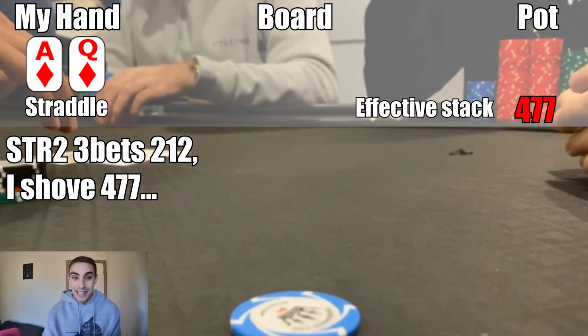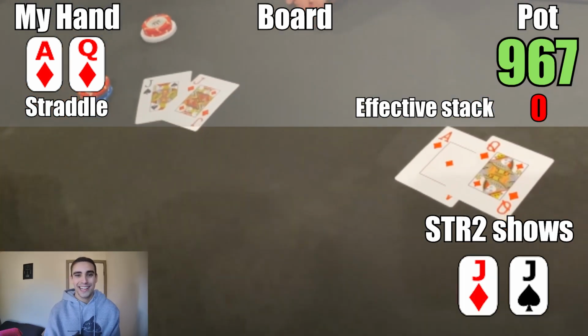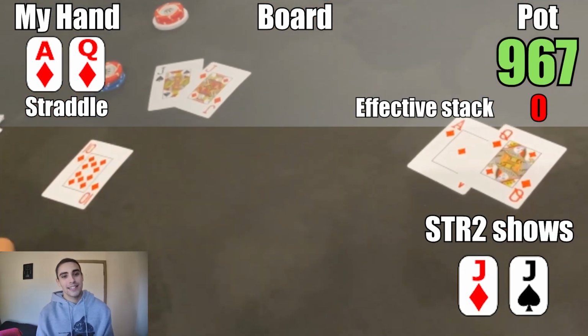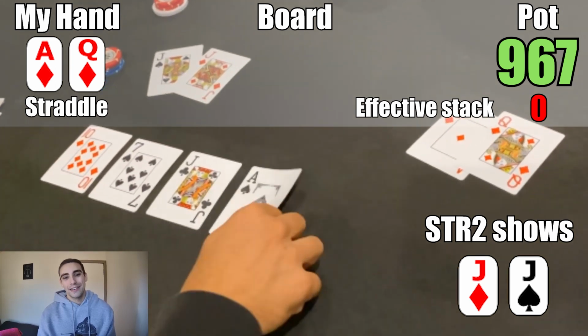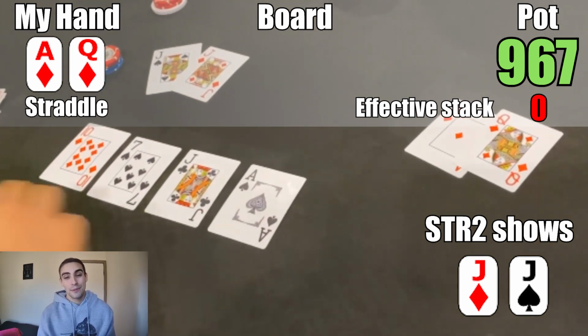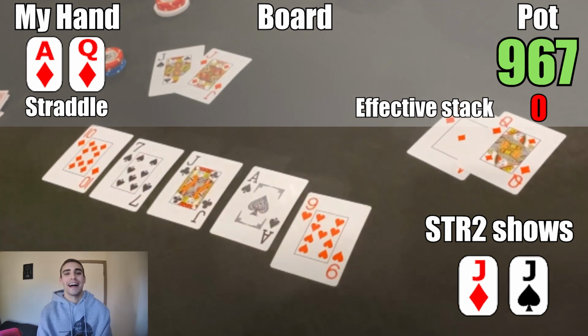The opponent snap calls, and they show pocket jacks, and we've got another live run out, pretty high stakes one. We agree to only run it once. That is a bad turn. They do make a set. We need to hit a king to win. That is not a king, that is the 9 of hearts, so the opponent's going to scoop us on this one.